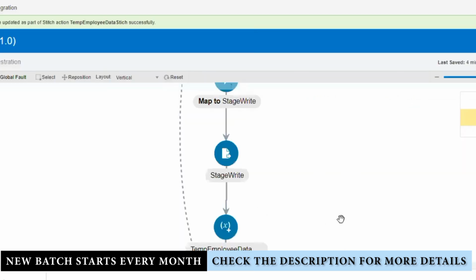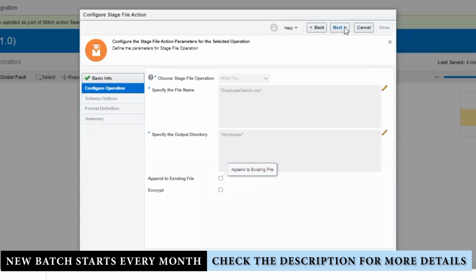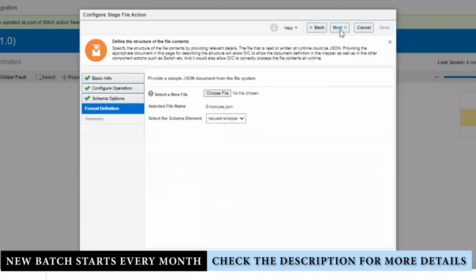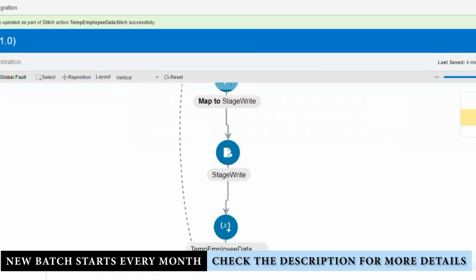Yeah, now it's gone. It's working. So we can remove this. Perfect. It worked. So we can assign the data as a temporary variable as well. And if we want to have this data visible across a complete integration, we can use these temporary variables. So we have created this.